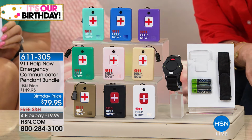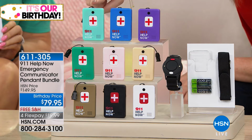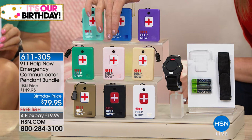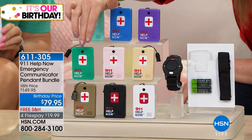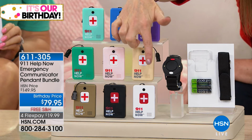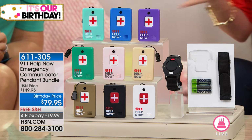Beautiful colors available, so you can choose. Here we go. We've got purple, blue, teal. Right here we have beige. Look at that pretty rose gold, that beautiful delicate pink. There's the green, and there's the teal, just a little bit lighter. Down at the bottom, we've got that metallic gold. There's the black, back in stock, and there is the white. Pick a color that blends into whatever you're using. You can carry it on your purse or any place.